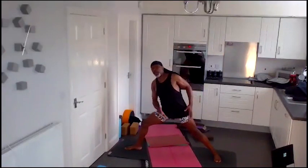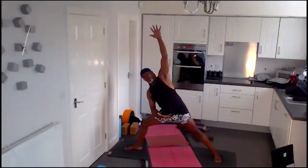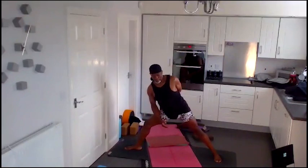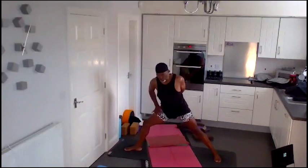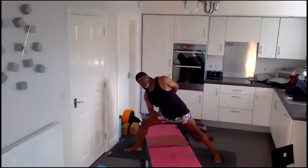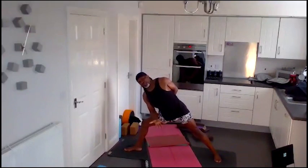Place your right forearm onto left thigh. And then reaching your left arm up, reach it around the back and tuck it onto your thigh. By pressing down into your right leg, breathe in and glide your ribs forward away from right hip. And as you breathe out, soften your right shoulder away from your ear.